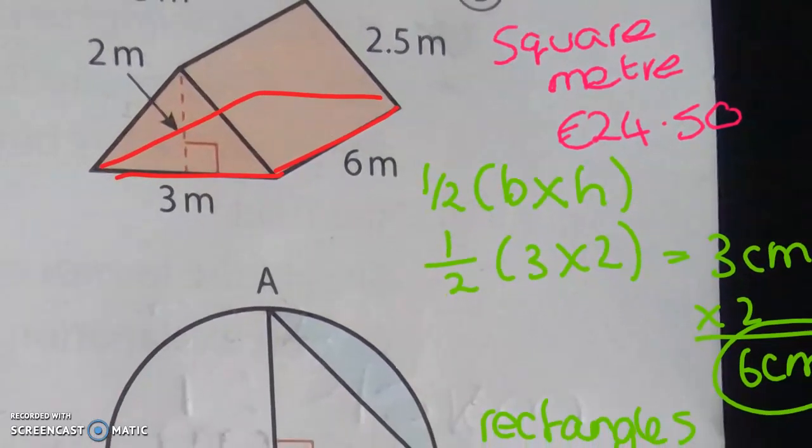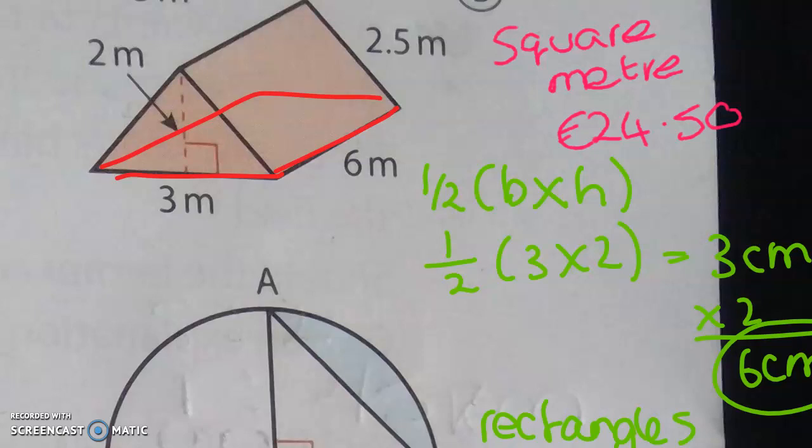They're not telling you whether to use area, volume, or what you do. But the clue is in the question. It says square metre. So you have to associate what square metre is for. Is that area or is that volume? We know metre squared, centimetre squared is all area. So that meant for me, I have to go down the area route. So I have to find out the total surface area.